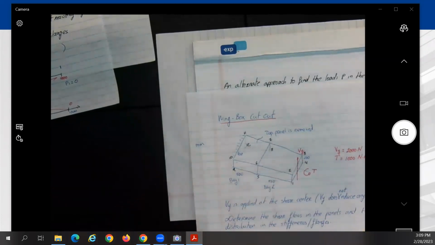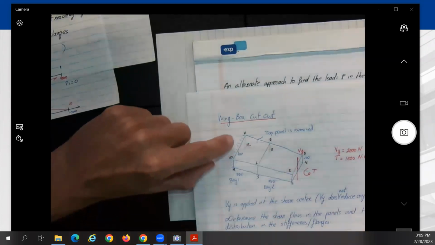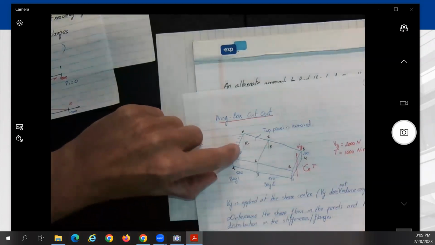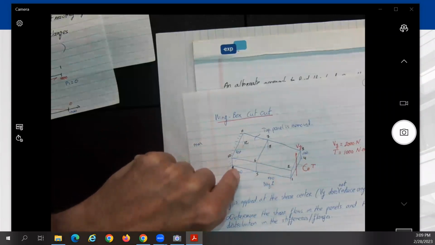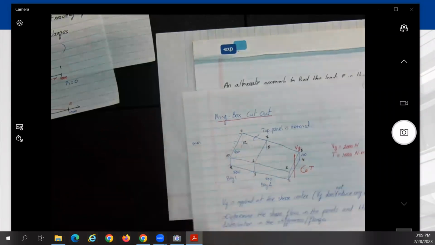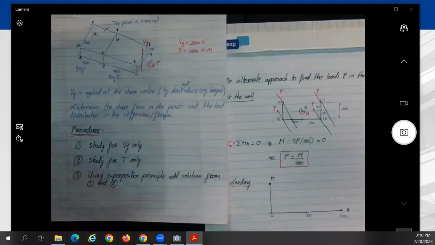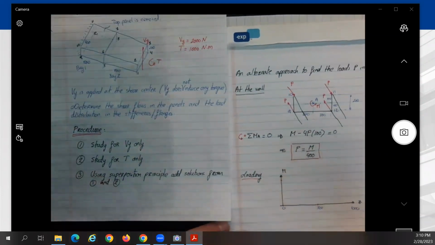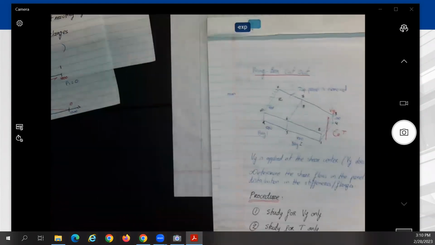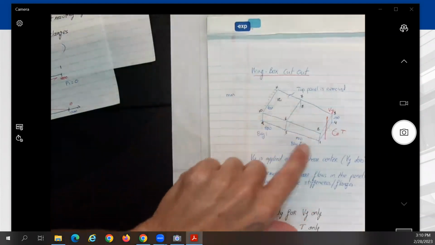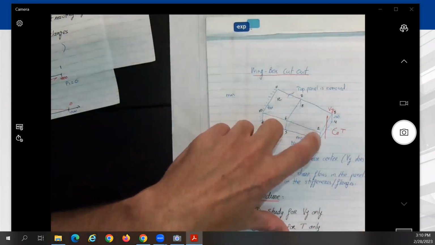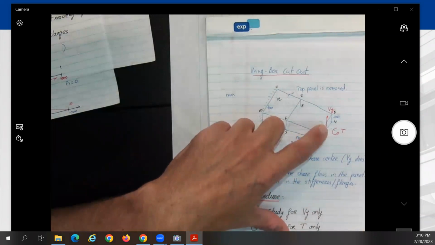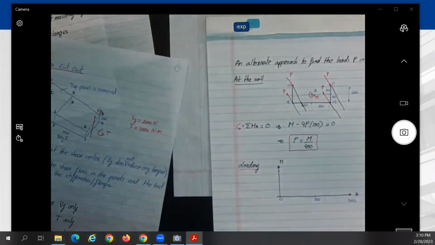What would be the value of Vy at this point over here, at point A, which is right in the middle of the panel 9, 10, 11, 12? It would be Vy times 1000, no? Yes? Okay. So if you look at it, then here we'll have Vy times 1000. What would be the value at the middle would be Vy times 500. And what would be the value of the moment at this panel 1, 2, 3, 4? 0, no?